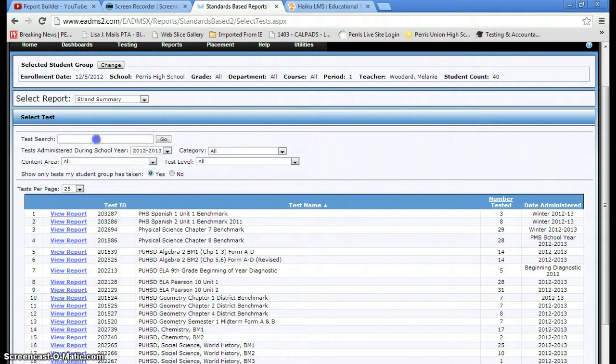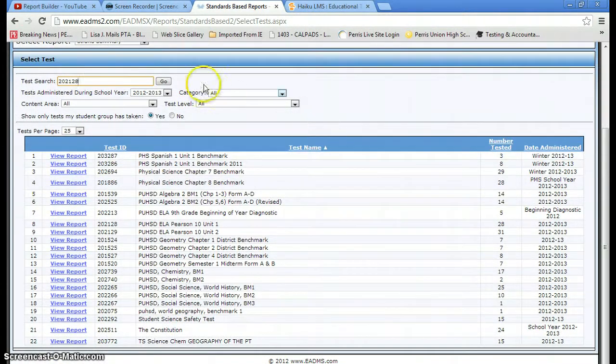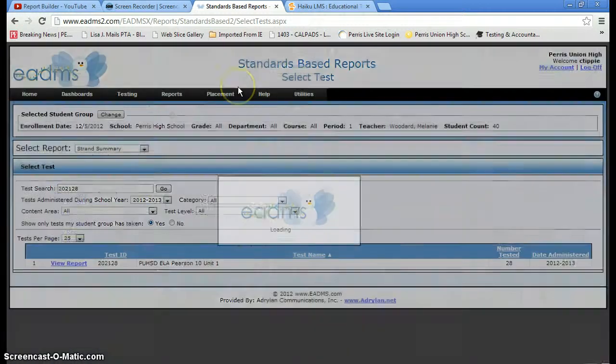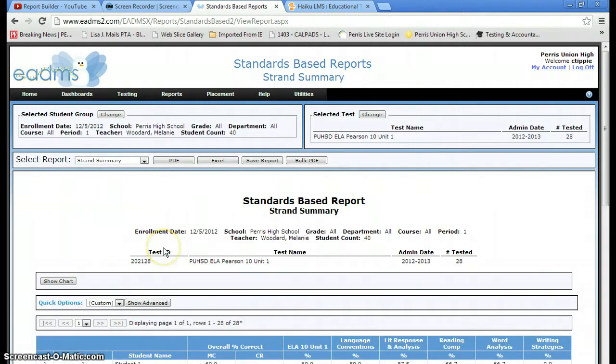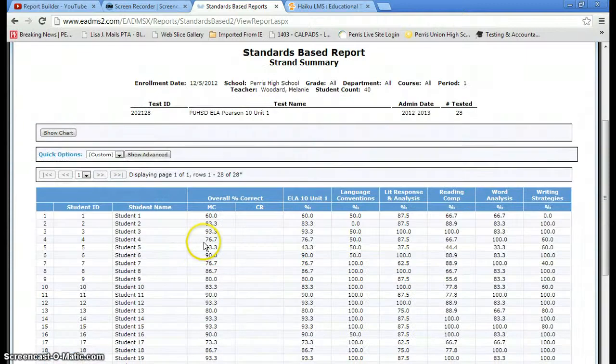So in this class there are primarily 10th graders, so I'm going to type in the test ID. And then I'll hit go, and the test pops up, and I hit view report, and we start off with a pretty basic report.